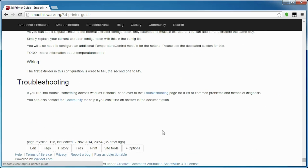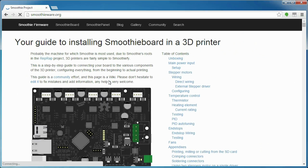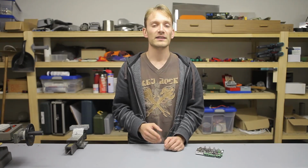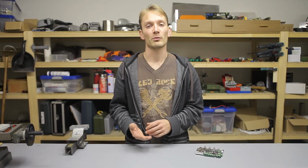I'd even go as far as to say that if you're just getting into 3D printing and all the things that go along with that, including firmware and stuff, the Smoothieboard is actually easier to use and configure than AVR-based solutions. So, of course, there is that one huge elephant in the room, and that is price. And admittedly, it's not exactly a cheap board, but that was never the point of the Smoothieboard anyways.